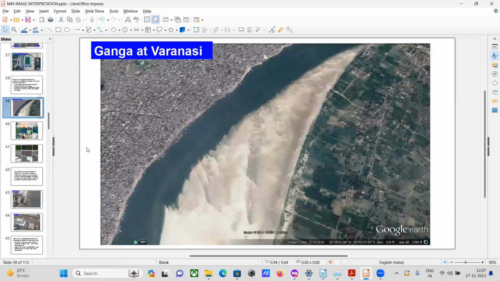This image was shown the other day, and here you see a part of Varanasi, where the water appears much smoother because there is not much variation between the pixel values. When you come to the land part, there is a drastic variation, and there are different buildings and habitations. Those buildings appear coarser, much coarser than the river body. Similarly, sandy areas in some parts appear much smoother compared to other parts. And vegetation also is smoother in many places.